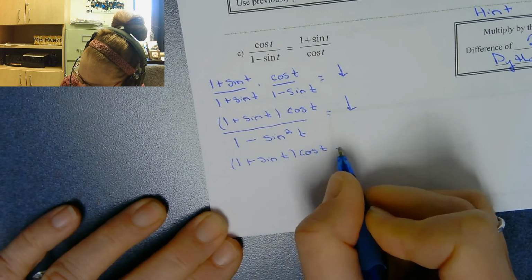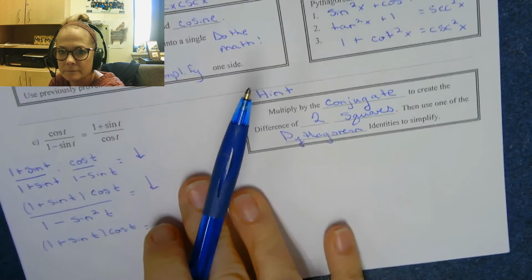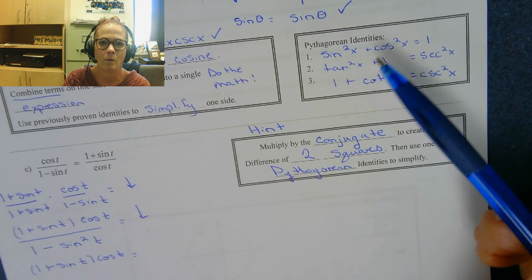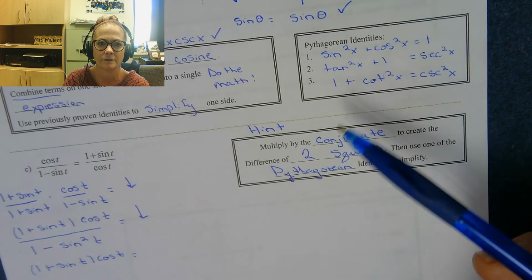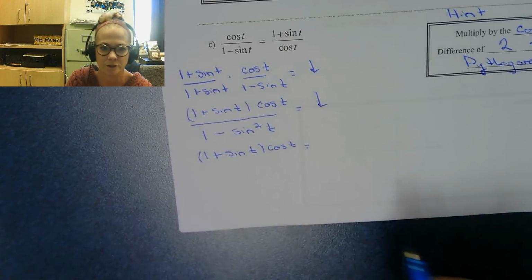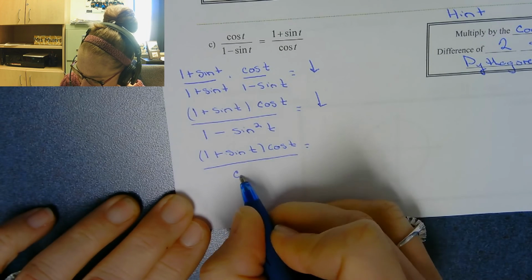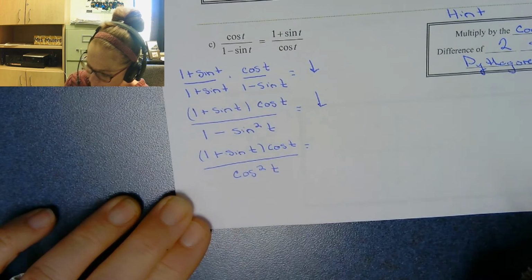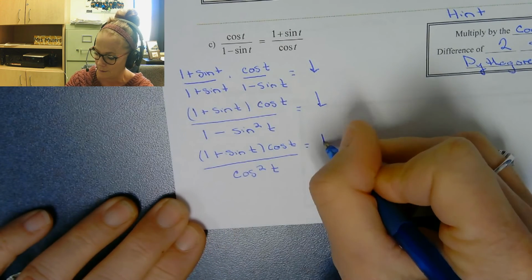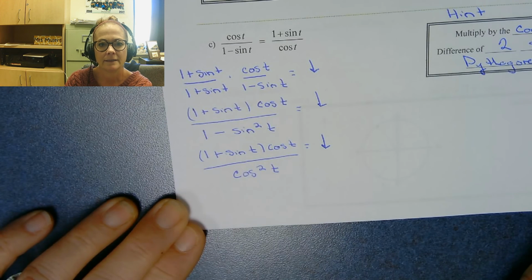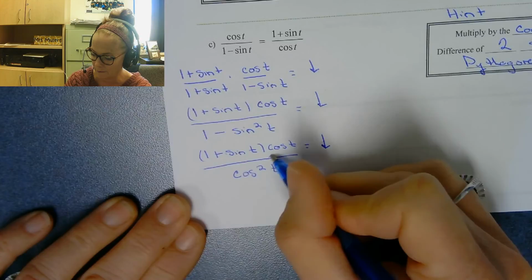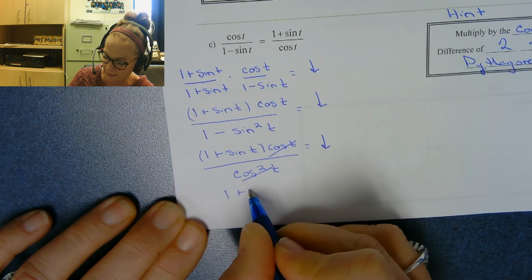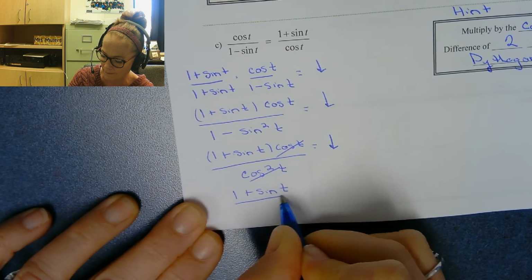All right, so let's leave this alone. And this isn't 1 outright, but if you just manipulate here, you can see that 1 minus sine squared is certainly equal to cosine squared. So let's make that replacement. Let's make that substitution. Okay, so cosine squared. And that's going to allow me to cancel a cosine, which is great because if I can cancel a cosine, then I'm left with 1 plus sine of t over cosine.